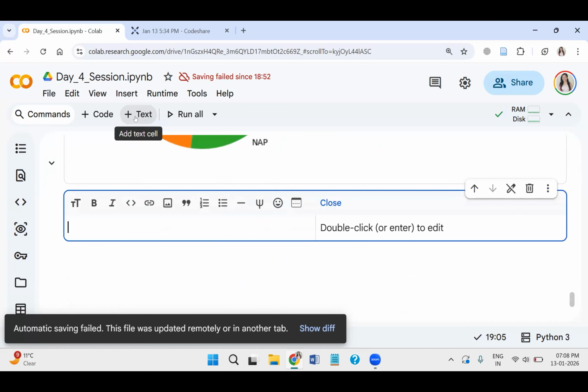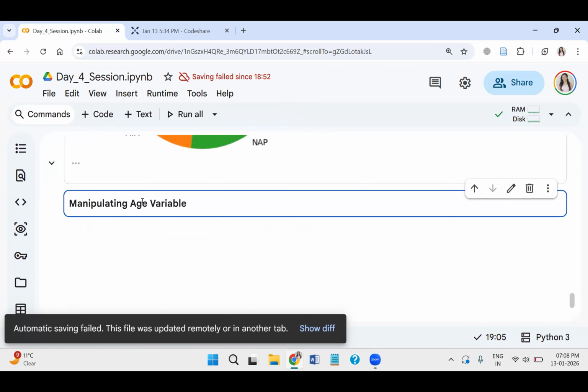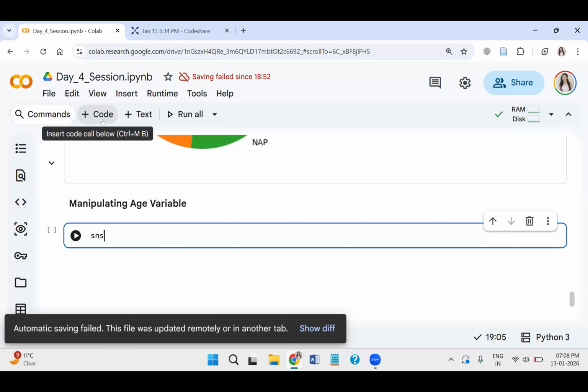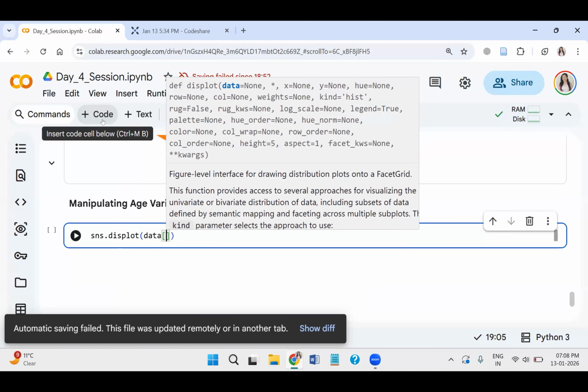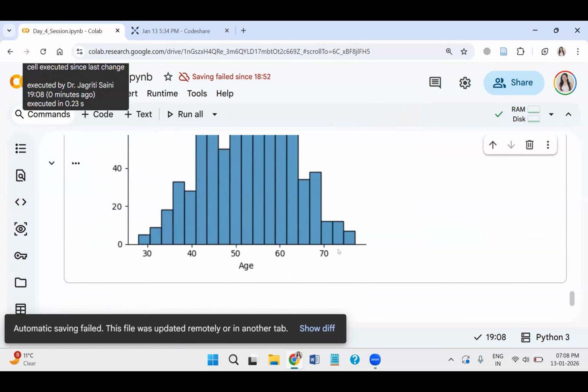I'll highlight here manipulating the age variable, considering some objective where you want to analyze heart disease cases with reference to age. So first thing I'll do is create a distribution plot. I'll call it a dist plot, and inside this I'll pass my variable name, that is the age variable, and I can see this kind of distribution.